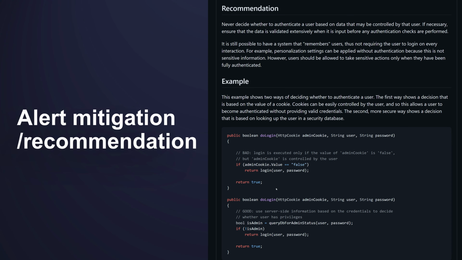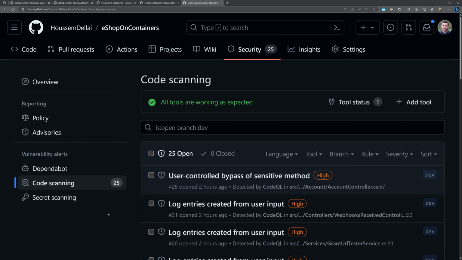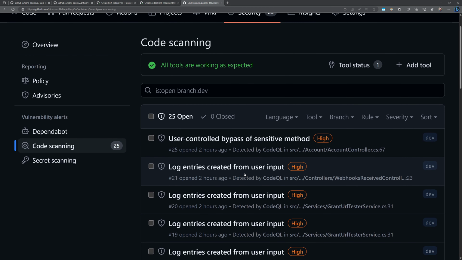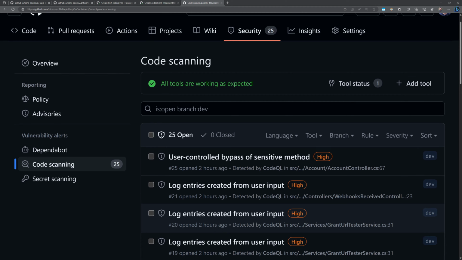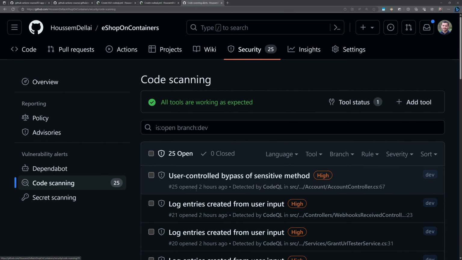Let's see next a real demo on how this works. Let's learn in this video demonstration how to add security to our DevOps pipelines in GitHub using GitHub Advanced Security with CodeQL. From here, I have an example of the findings that were found with CodeQL, and in this demo, I want to show you how I got to these results.